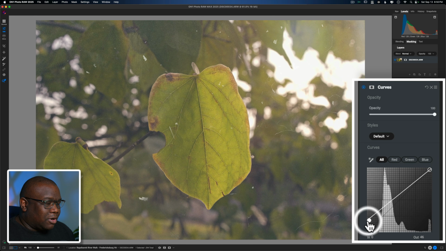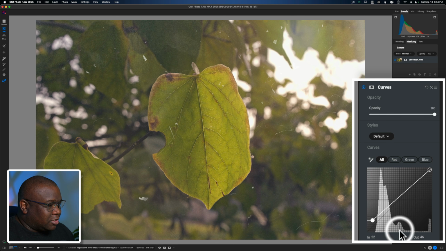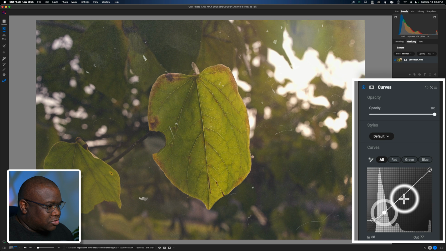And then what I'm also going to do is make the image a little bit more contrasty just by grabbing the black node and moving it over to the right. When you do that, it's going to darken down the photo just a little bit. And I'm still maintaining that fade, but I'm also getting a good base contrast. So I'll go maybe somewhere around here. And then, of course, to bring back that subtle S curve, I can just drop that back in.